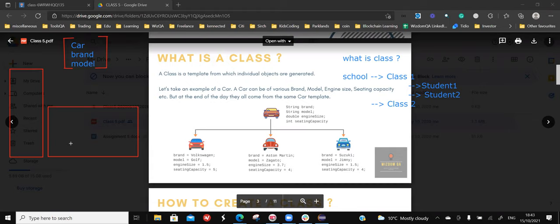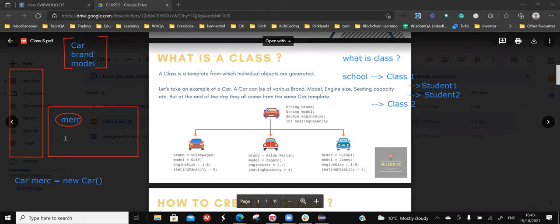However, if I'm trying to create an actual active instance of this car template and process some valid information, that's where I work with creating an object of the class. So in this case, I will be creating an object of the class using Car, and I can give the name Mercedes equals new Car. When I say that, I am immediately creating a memory block in my heap memory. The name of that memory block will be Merc, because that's the name of the object. This space is now reserved for that object.